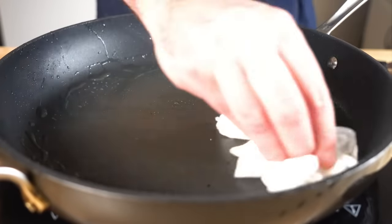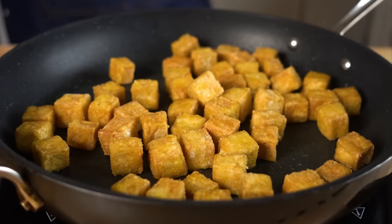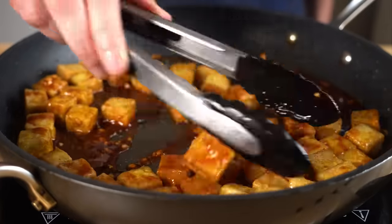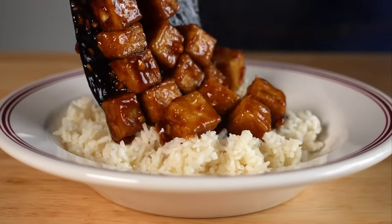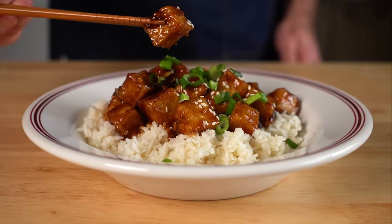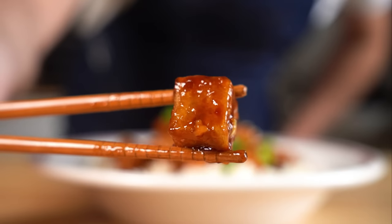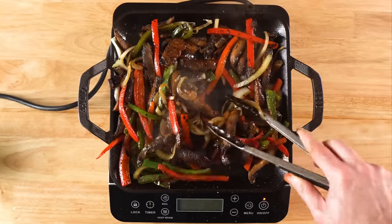Don't dump the oil out — you can wipe down the pan a little bit, then over medium heat return all the tofu to the pan and add in the sauce. Stir to coat all the tofu cubes and heat until the sauce thickens. Serve over rice or noodles with some vegetables. This was just as good as any takeout I've ever gotten — the crunchy exterior meshes perfectly with the sweet and spicy sticky sauce, and it's amazing to find recipes that are just as easy as they are delicious.